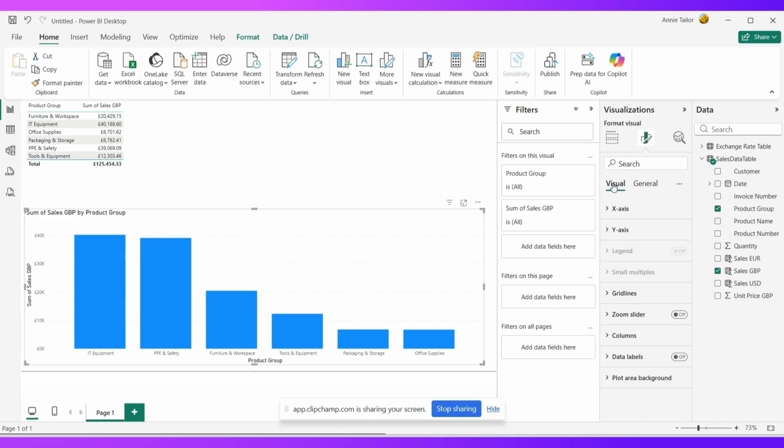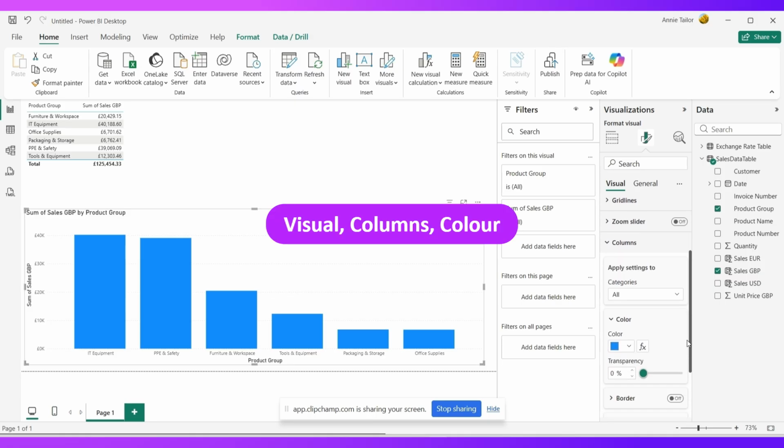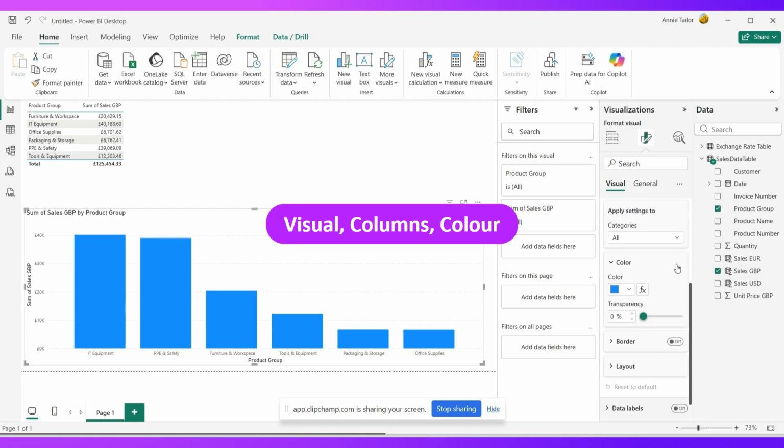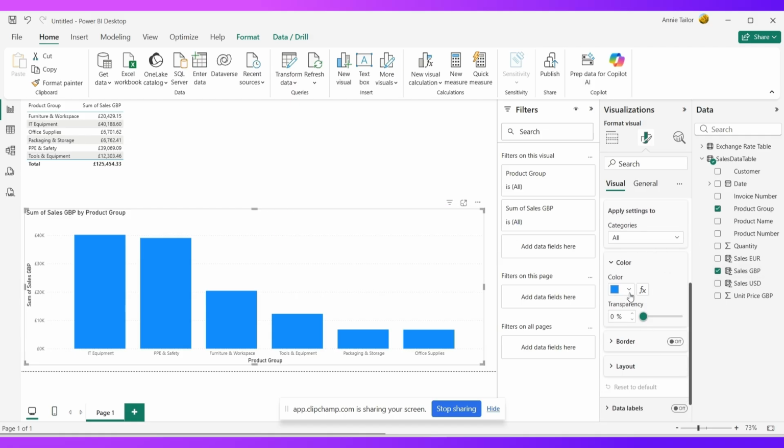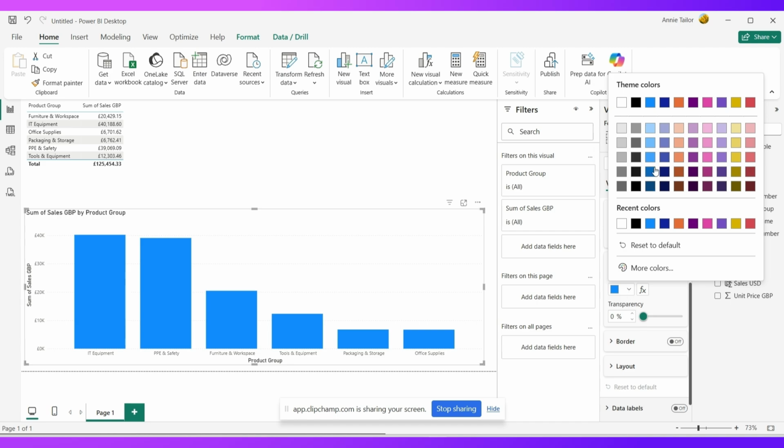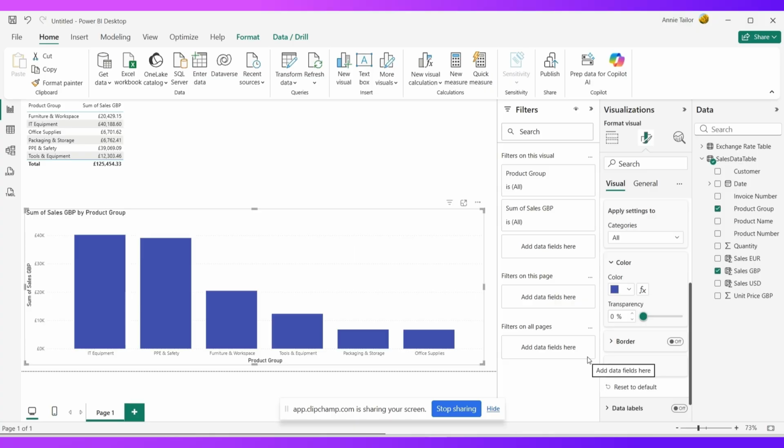But I happen to know on Visual, there is a section called Columns, which will change the options for the color scheme, for example. So if I change the color here, I started with that blue because this is going to be, let's say, a nice dark blue. Can you see it's changed all of my columns at once?